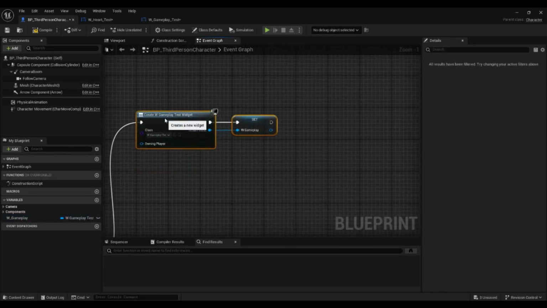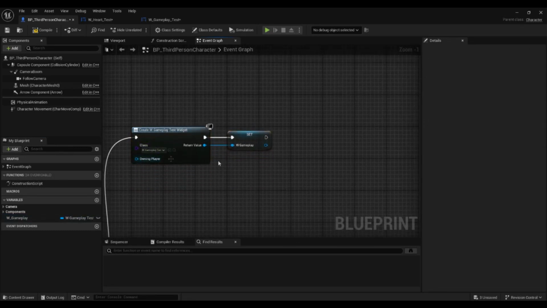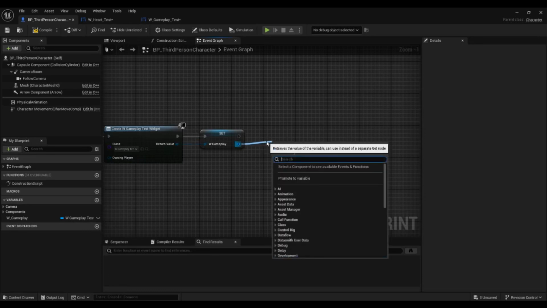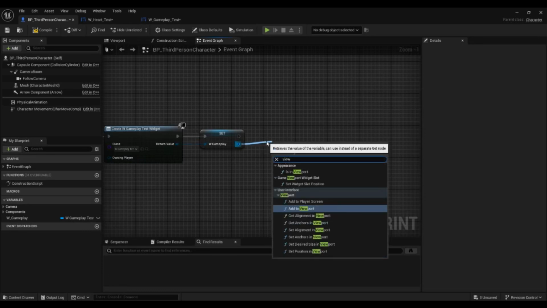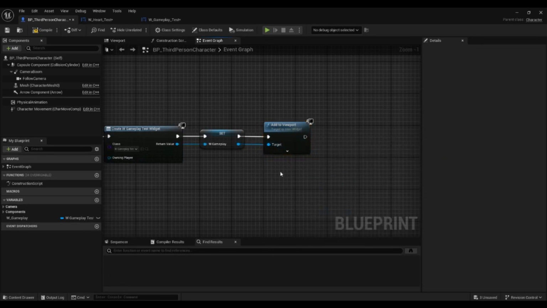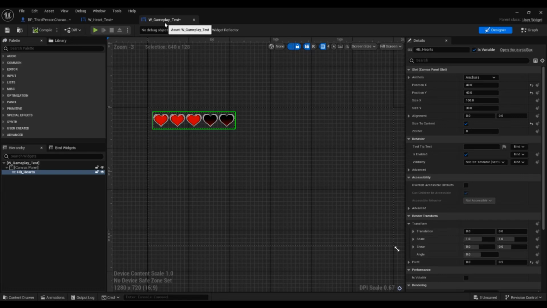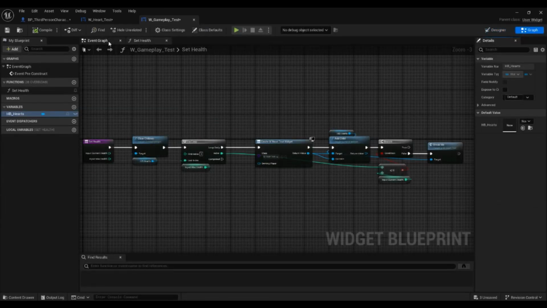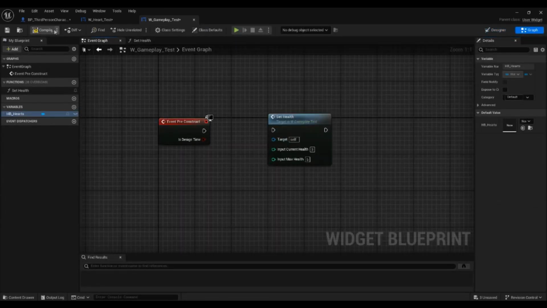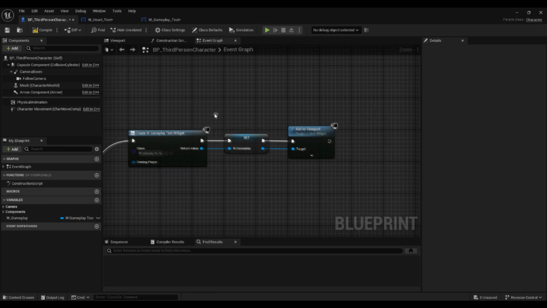And let's see what else. Yeah, so we also want to show it in the viewport. So add to viewport. And there we go. This is what happens so that we can show the widget. Oh, also one last thing. I think I forgot to unhook this. We don't want this to fire. So yeah, let's get back to here.